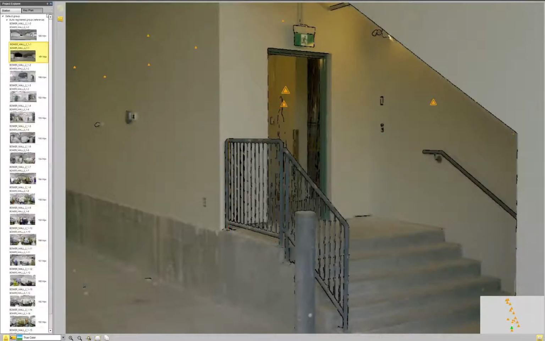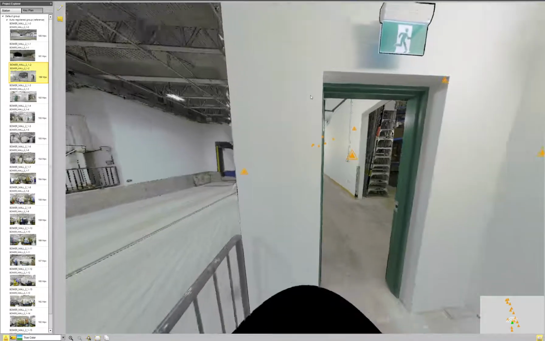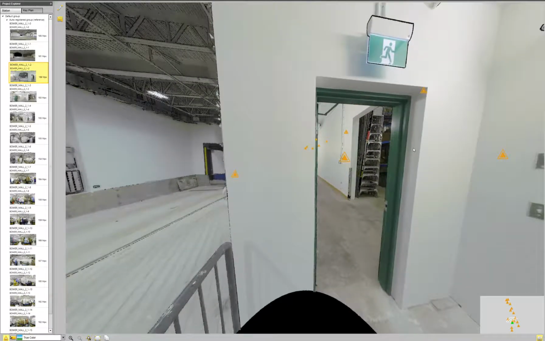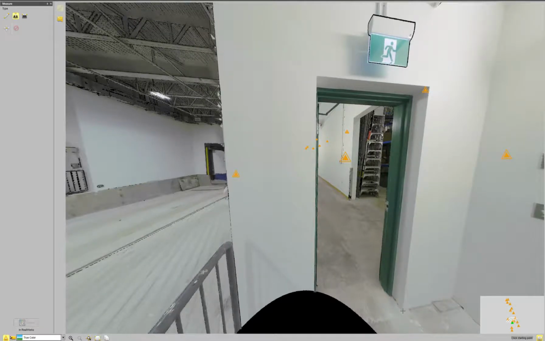Let's go to this scan where we're close. Okay, so I measured up some of these things in this area here with a tape measure. This doorway is 85 and a half inches high. Take a vertical measurement. I'll just measure from the foot. Don't get my little red dot. There it is. Up to here. So I said 85 and a half. That comes out to 85 and a quarter.